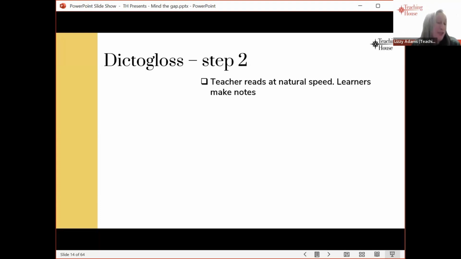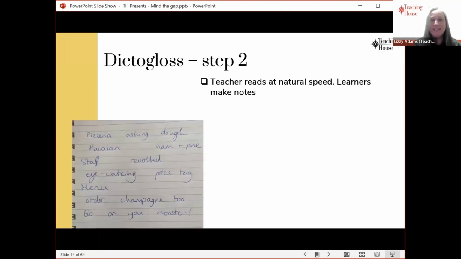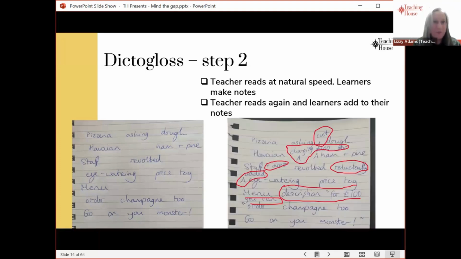And now I actually did this. I got my phone to read this article out loud to me. And these were the notes that I made. Okay, and then the next time I added some more, and you can see highlighted here the bits that I added the second time. So I'm making notes, I'm using the lines in between, I'm trying to keep it all in the same order.